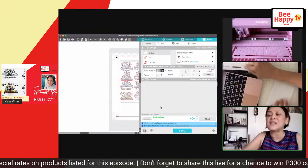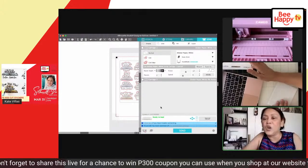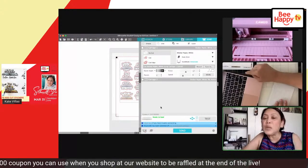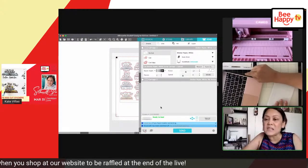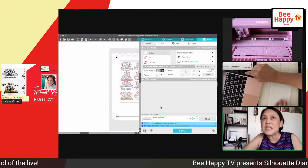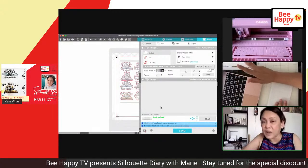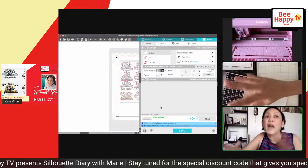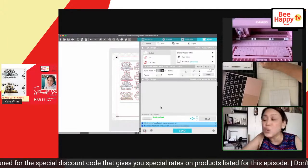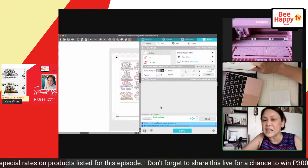So tinweak ko pa kasi the setting that was given to me by Cameo when I first tried it, iba. Hindi siya nag-cut talaga ng perfect. So what I did, tinweak ko pa siya, dinoble ko yung pass, tapos dinagdagan ko yung force. So ganun dapat kasi it's really trial and error. So when I tried this and I was satisfied with it, sinave ko na siya. Gumawa na ako ng cheat sheet para next time that I'm gonna print and cut stickers using the sticker paper I got from Be Happy, alam ko na kung anong setting yung gagamitin ko.